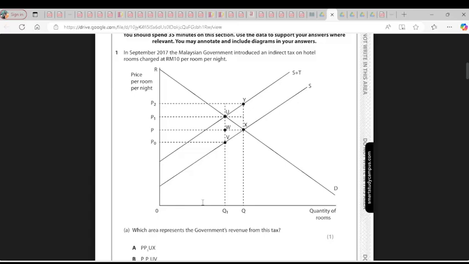So government revenue comes through taxes. The example is an indirect tax, which is a tax on consumption or spending. An increase in indirect tax means the producers' tax burden will be P to P0, which is VW, and consumers will be paying P to P1, which is UW. Do you get it? So the total tax revenue for government will be XY or UV.